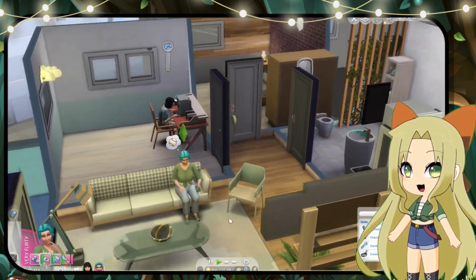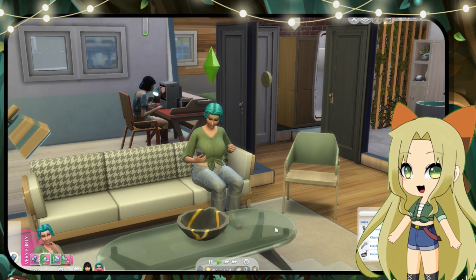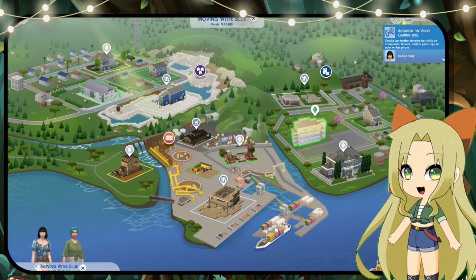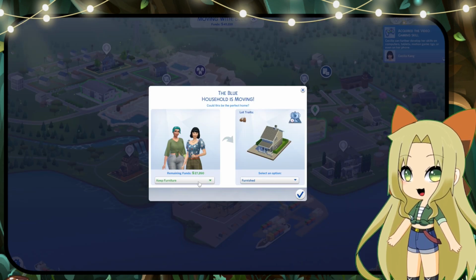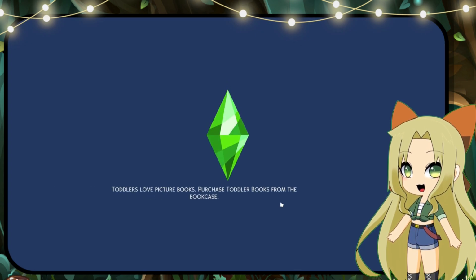But speaking of their new house, I think it is time for us to go ahead and move. I am so excited. I can't believe that everything worked out so well for us as far as being able to afford to move in the first place. That's really crazy. And I'm glad that we have all of the money that we do. Because spoiler alert, I've taken a little bit of a gander at the new house, and we're gonna need all that extra cash in order to do the renovate that we're aiming to do.